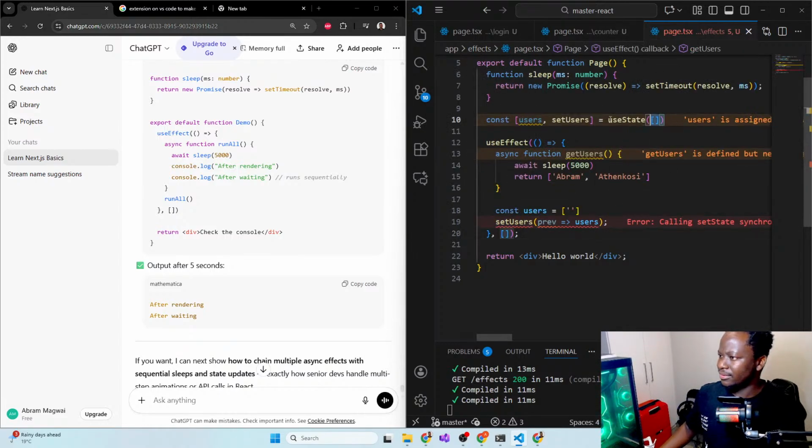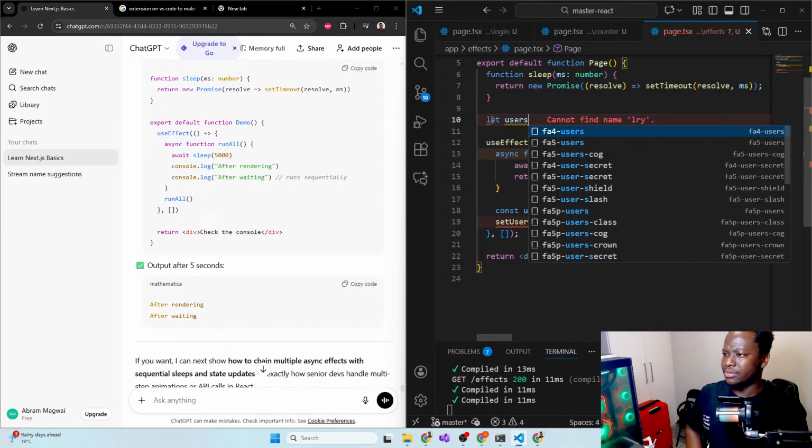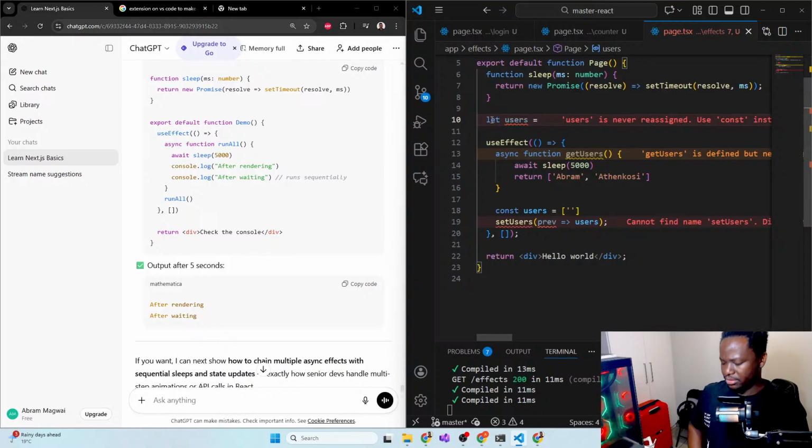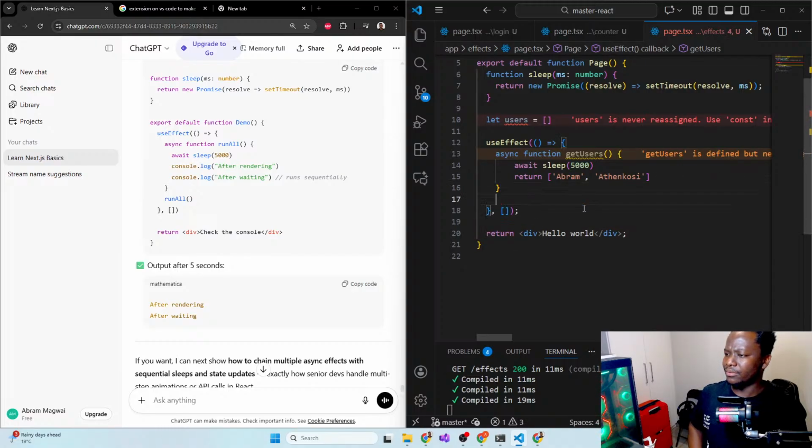Let's do something like this. Let's say let users equals this, right? Users is never reassigned. Let's delete this. We need to await this.